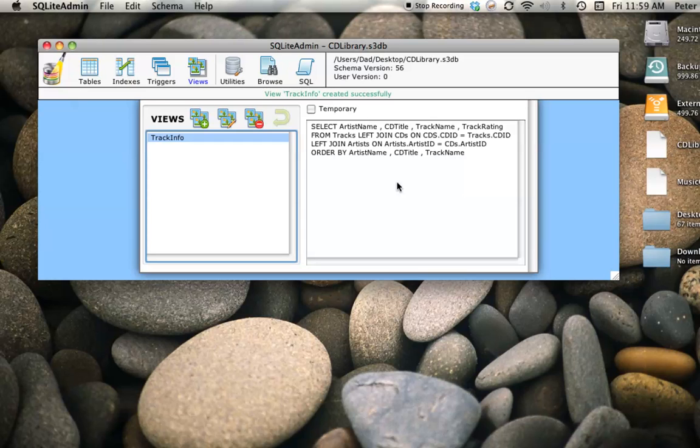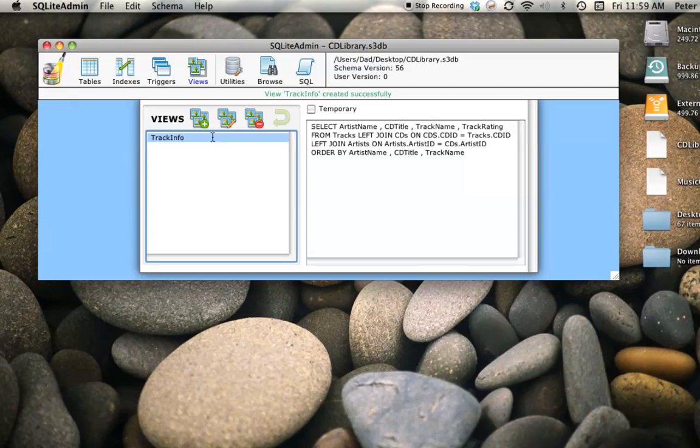So now let's say I want to only display information from tracks with a rating above a certain number, so the tracks that I really like.